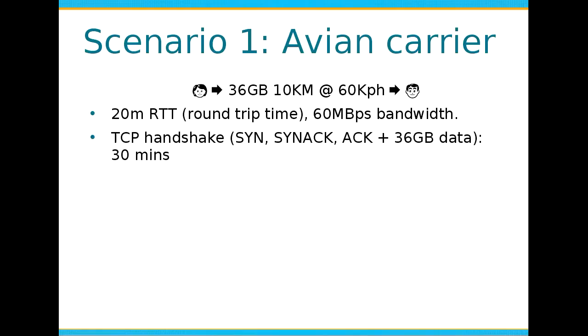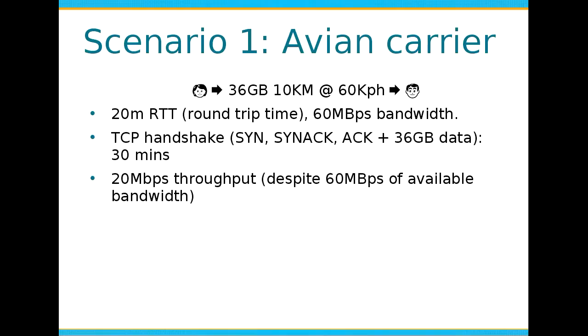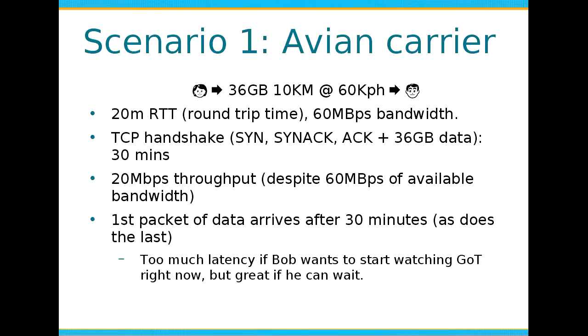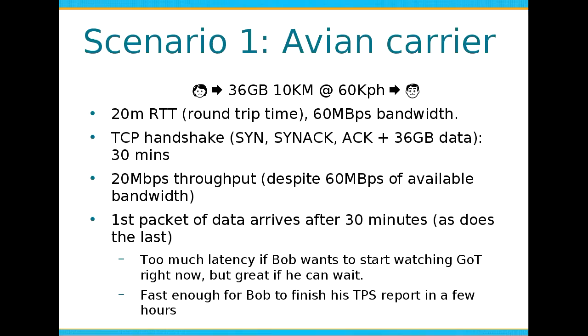It's going to take you 30 minutes to send the data. You've got excellent bandwidth available, but the throughput is diminished because of the TCP handshake before you can actually send the data. And the first packet of data arrives after 30 minutes, as does the last. So too much latency if Bob wants to start watching Game of Thrones right now, but it's great if he can wait. And it's fast enough for Bob to finish his TPS report in a few hours, if that's the sort of time frame he's got.